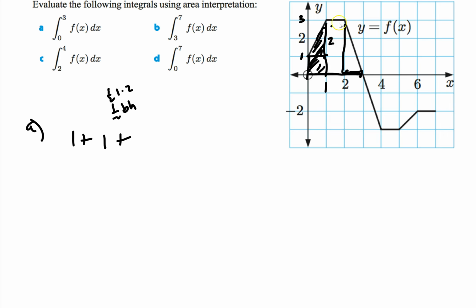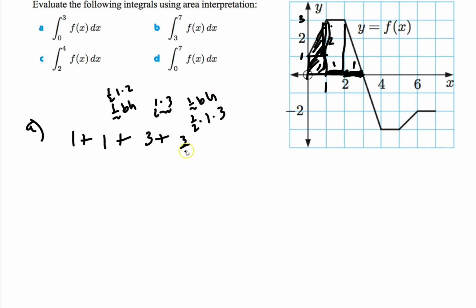This big rectangle here, the length here is 1, and it goes all the way up to 3. So it's just 1 times 3, length times width. So 3. And then this final little triangle here. Again, this length here is 1, it's only 1 across, and you go 3 up. So it's 1/2 base times height. 1/2, 1 times 3.